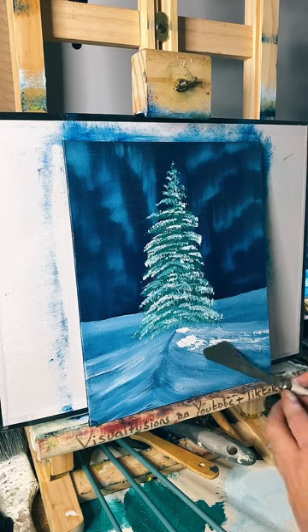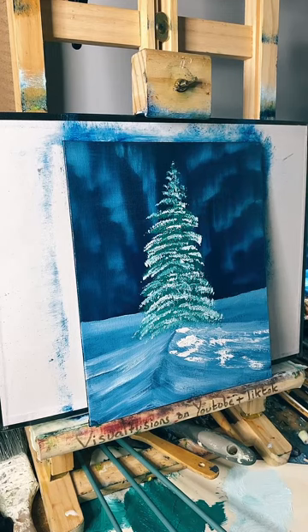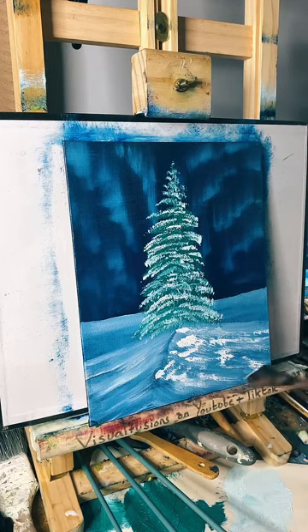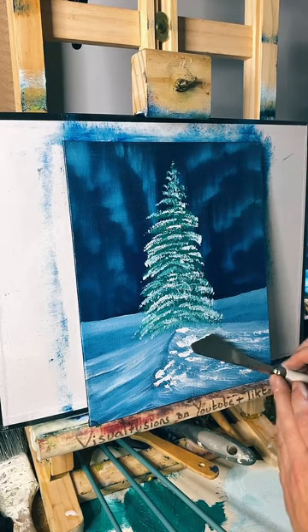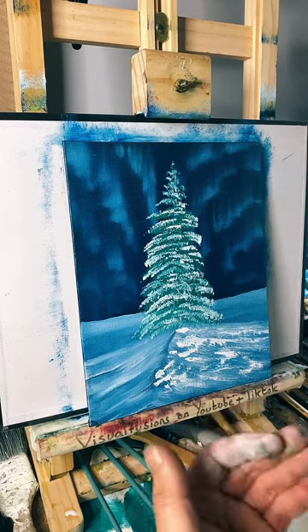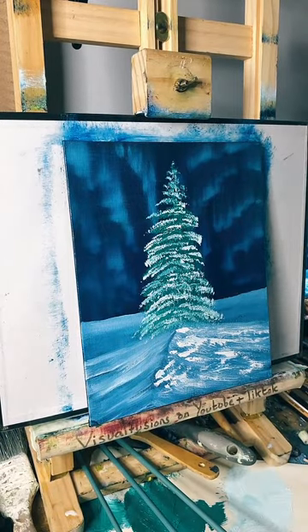Just pull down some nice bits of snow, some real thick bits of snow. So let the board take what it wants - you're just literally holding on to it and letting it drag really lightly. This is how I do the mountains. You can add as much or as little as you like and you've got that blue in there underneath. Because this is whiter because it's closer to you. You can go back and put highlights in and stuff. Joseph, thank you very much for the gifts, much appreciated.